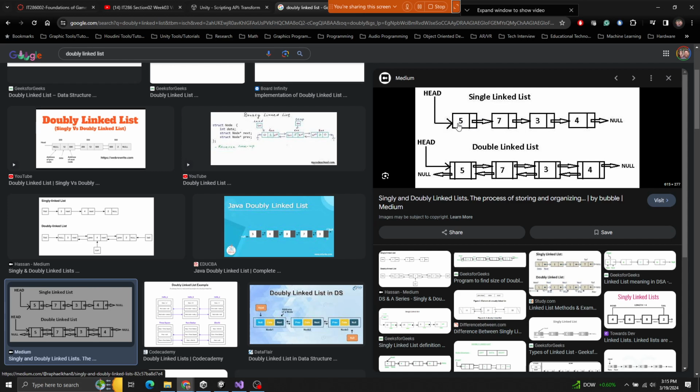This object, say, contains 5, say it's an integer object, but it also has a pointer or a reference to the next element and the next element. And so this is why I call it a linked list. There's a link to each element, and you can only move through the list in one direction.